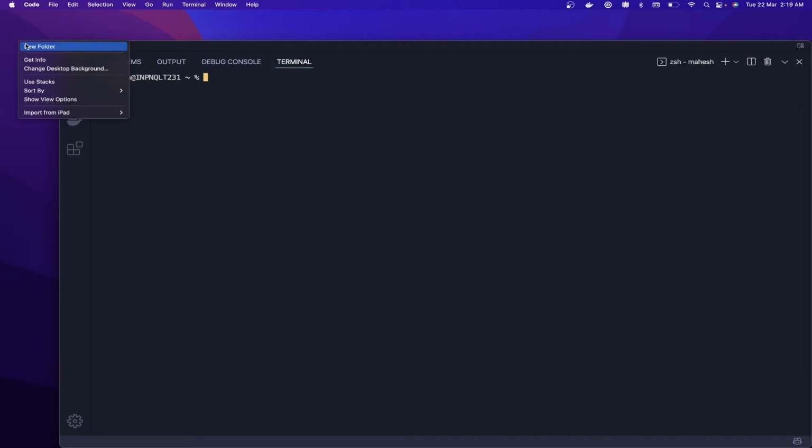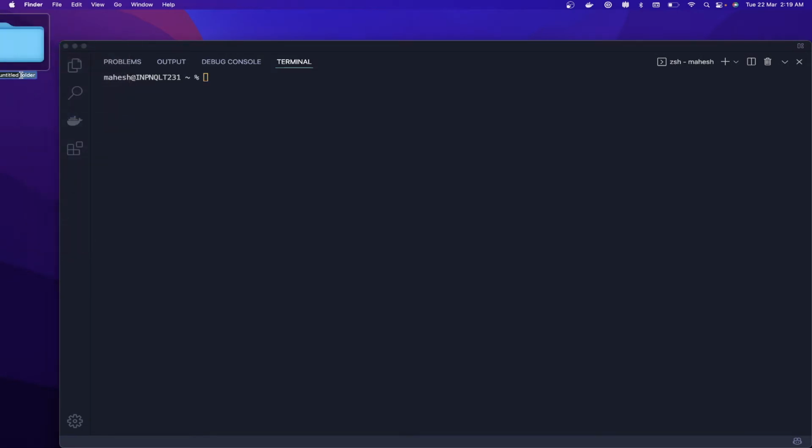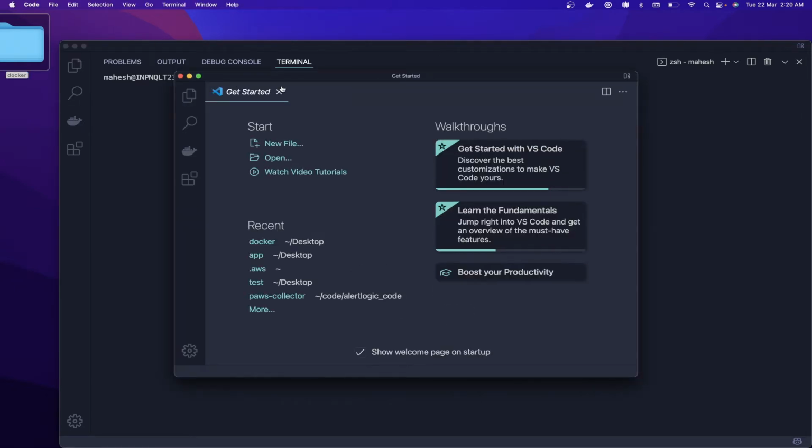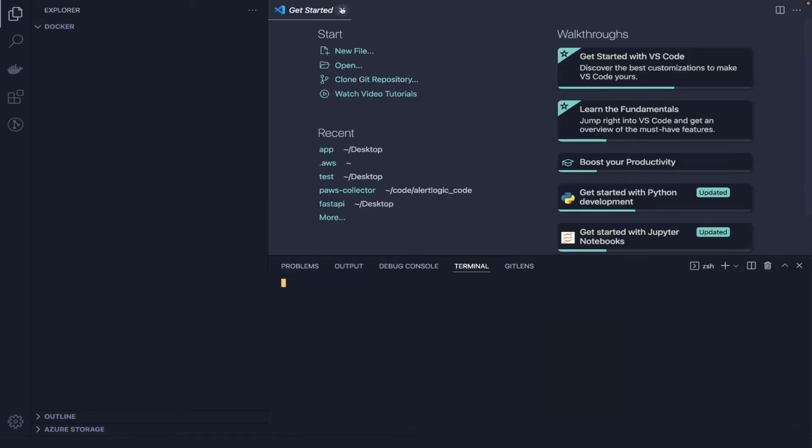Let me quickly create a new folder and name it Docker, that will be better. Drag your folder in, and let me minimize this thing. Here we go, Command plus J once again.